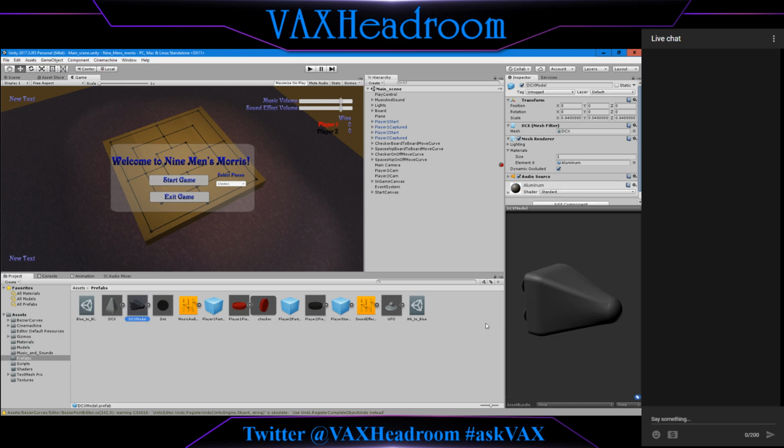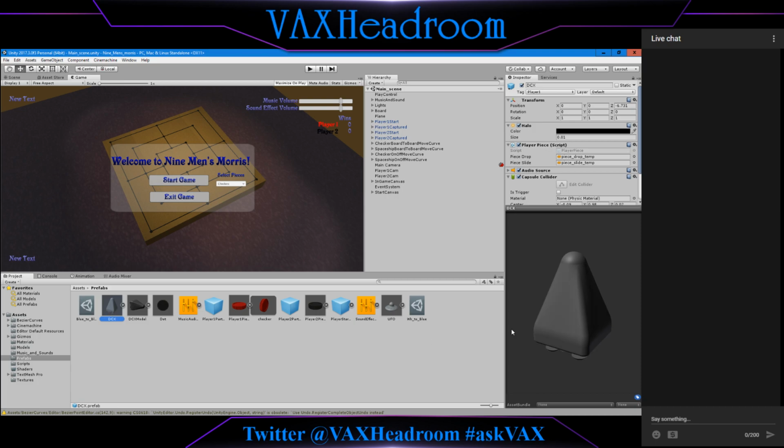The DCX model has little rocket motors under it, and I do have particle systems. I haven't quite gotten that working right yet, but there's actually 4 particle systems attached to this sub prefab, and then the top level prefab has that on it. So it calls the other one just to keep it clean. So there's your little DCX model. Again, I made this in 123D Design, exported the STL, sucked that into Blender, and exported the FBX out of Blender and then back into Unity.